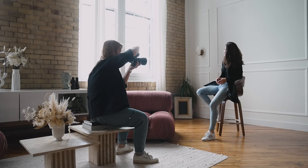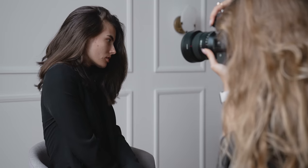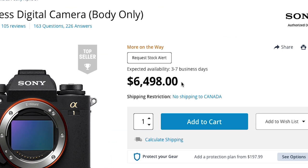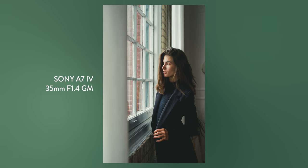The A7 IV shoots up to 10 frames per second with full autofocus tracking. This is the same as the A7 III, but if you need more than that, you're going to need to look towards the Sony A1, which is in a slightly different category for people with a slightly different experience level and slightly different tax bracket. There are 15 stops of dynamic range in this camera — that's only one more than the A7 III, but combined with the new processor, I think we're in good shape to see some incredible highlight and shadow gradations.